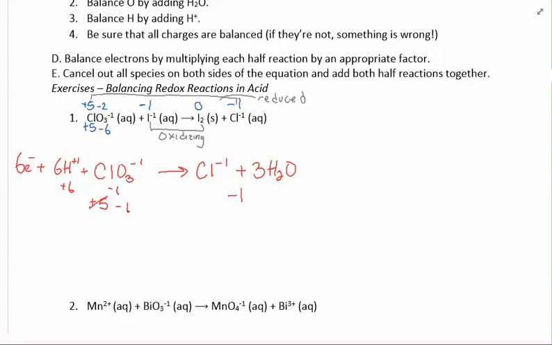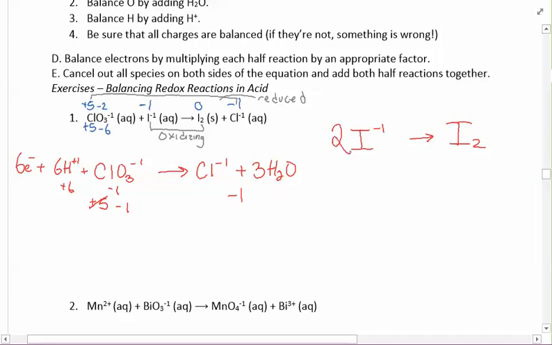We're going to now work on the other one. We're going to do exactly the same thing. So we have iodine ion becoming the iodine element in its elemental state. First step, we want to make sure everything but oxygen and hydrogen is balanced. In order to do that in this one, we need to put a 2 in front of our ion. So we have 2 iodine ions and 2 iodines that are the diatomics. We have no oxygen and no hydrogen, so we don't have to worry about that.